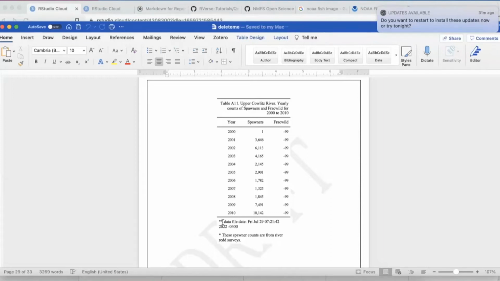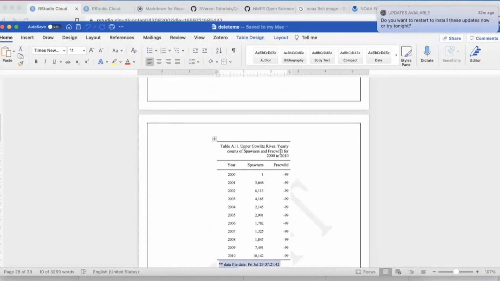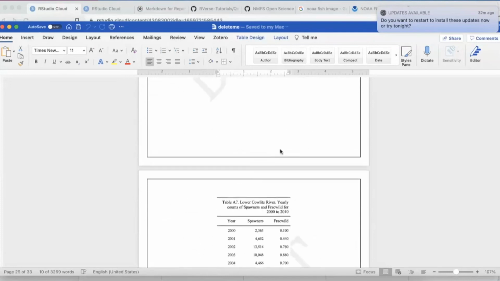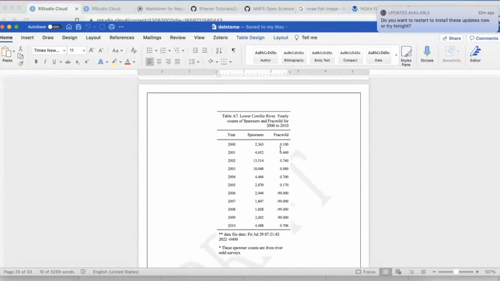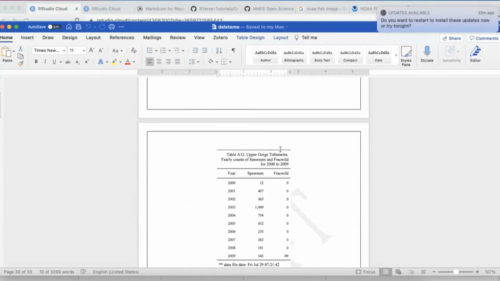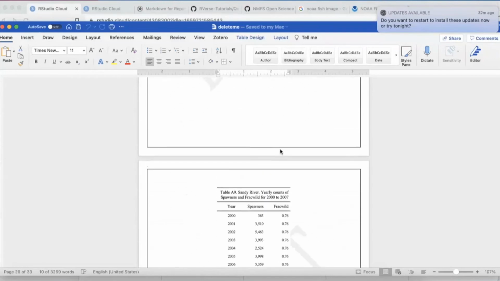So this is not a manual thing I created. This is written in the code. It dynamically queries what the last modification date of the file was, and it adds that to the bottom. And you can see it's creating all of these dynamically. So as I add more populations to that data set, it's just going to create more tables and number them appropriately for me. So, big time saver there.